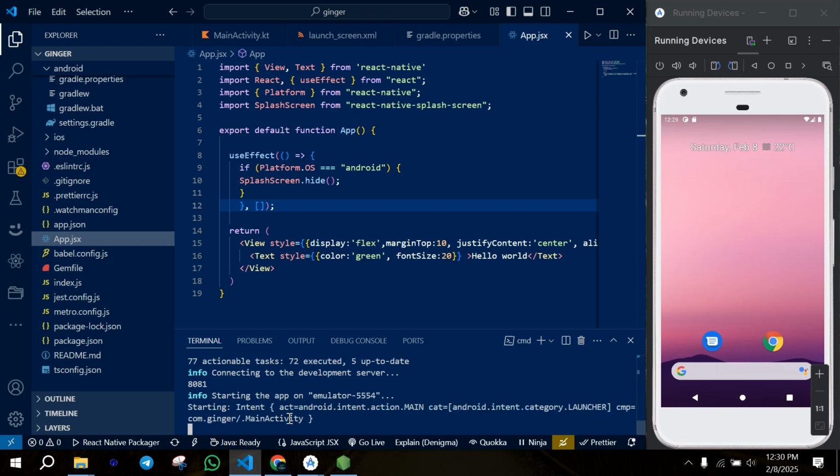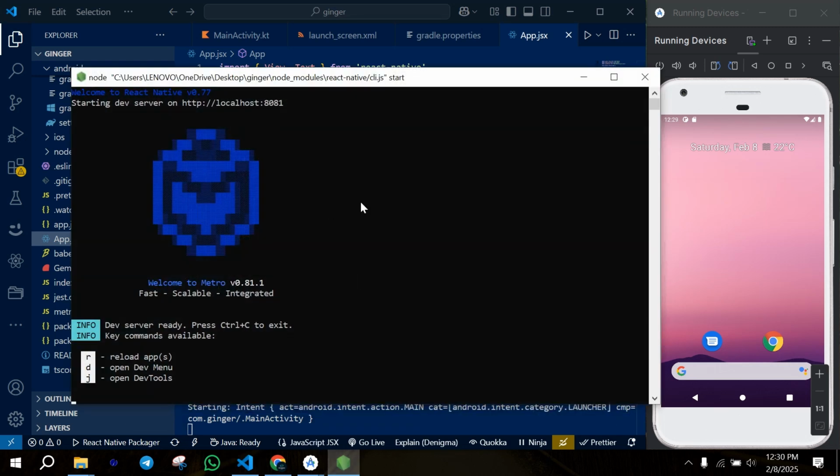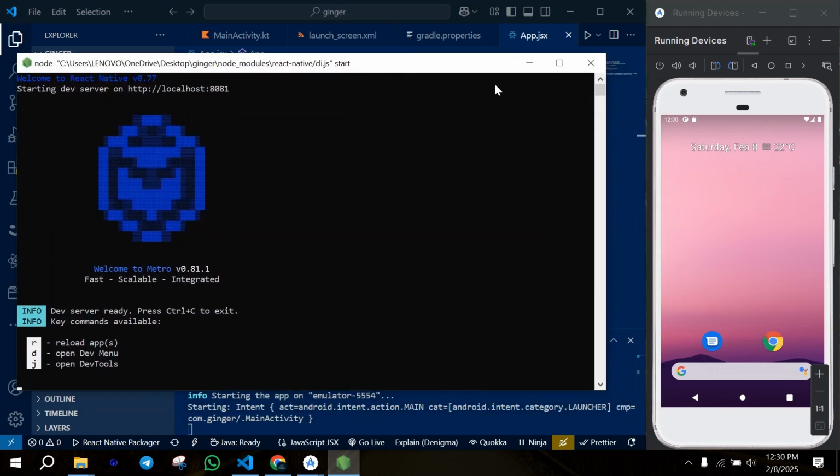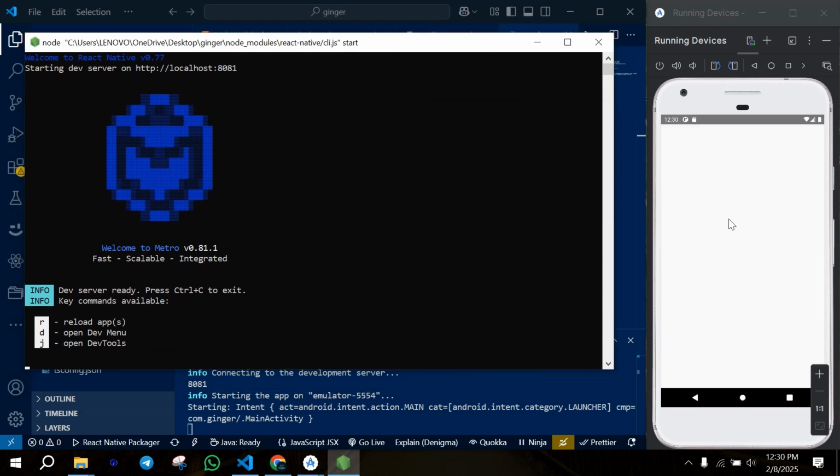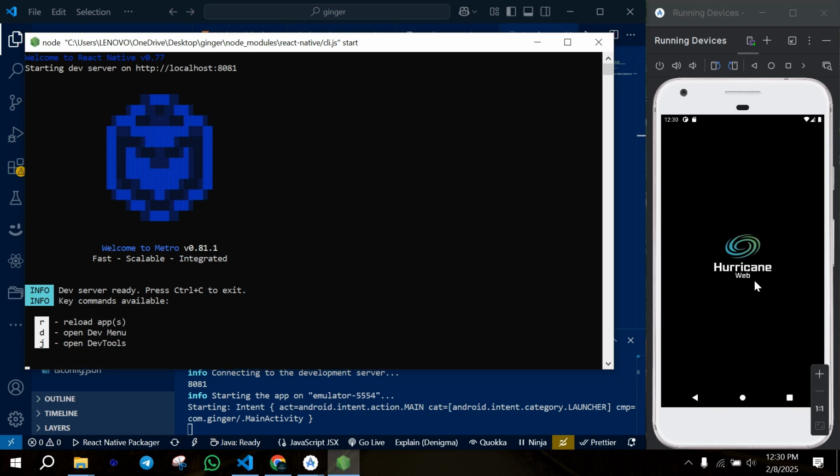Okay, our build process is successful, but the metro bundler still needs to run. So now you will see the splash screen. Just wait for it. Okay, now you can see the splash screen in the emulator. So that's how we need to add a splash screen in a React Native app.